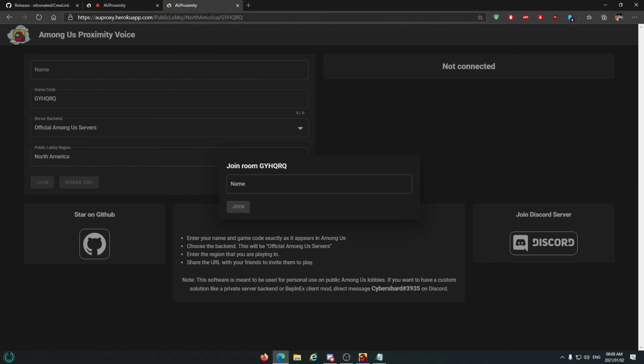I do see people struggle with Safari, and things work well in Firefox, but like I said, Google Chrome seems to be the best option. So if you're saying it's disconnected, just check that you have allowed your mic to go through and that you're using the right browser. Alright, so let's add some friends over here.